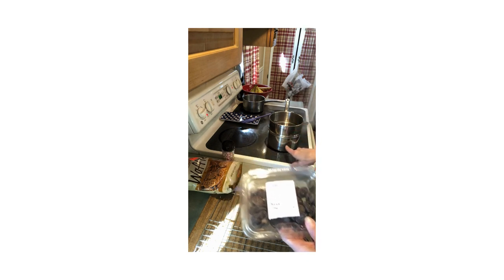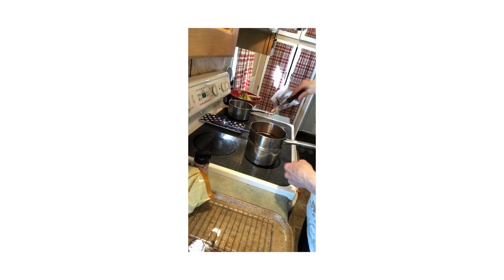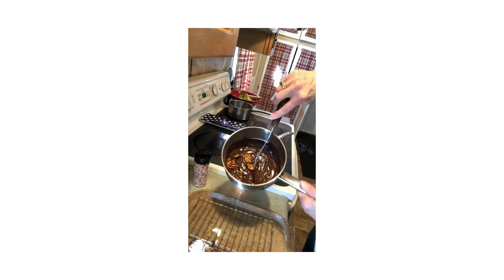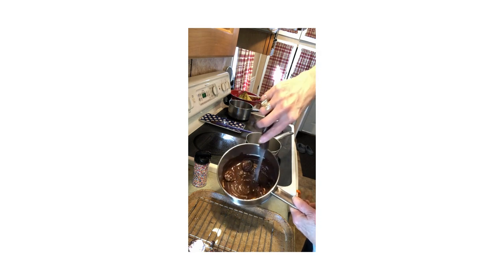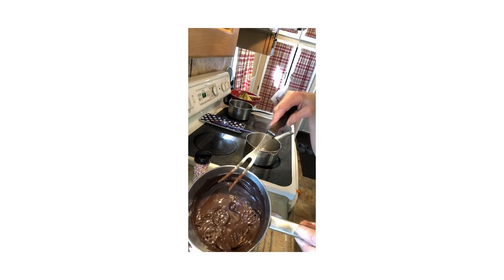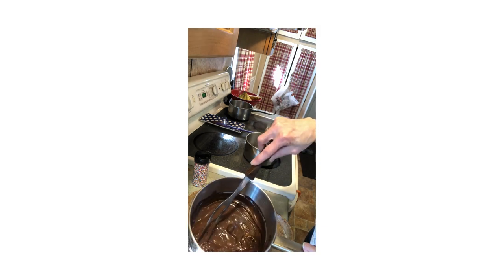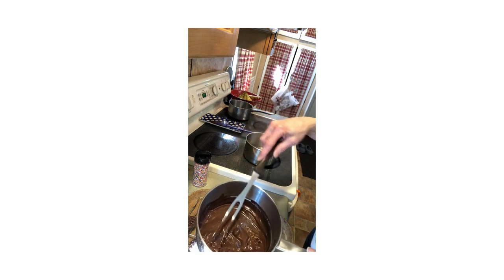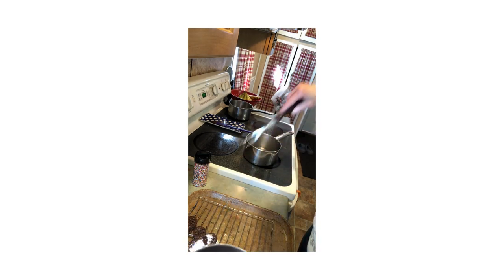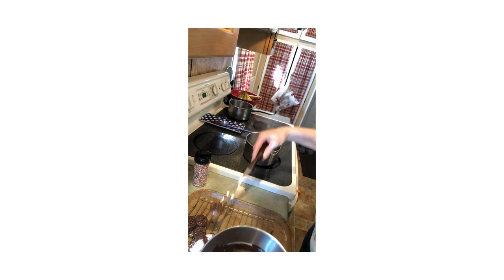What I've done is I've got a double boiler over here, and the double boiler is melting the chocolate. Then we're just putting the pretzels in here to get them coated with the chocolate and pulling them out. This is the easiest way — you could microwave the chocolate, but a lot of times if you microwave it too long, the chocolate sticks to the container and gets hard and brittle. This is just an easy way: hot water on the bottom, another pot on top, so you can just melt it slowly.